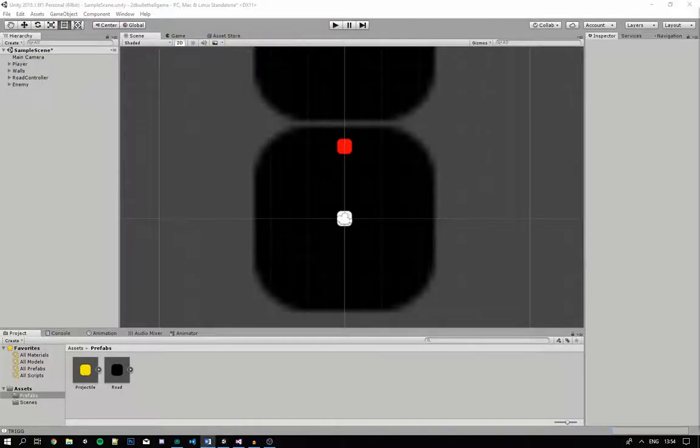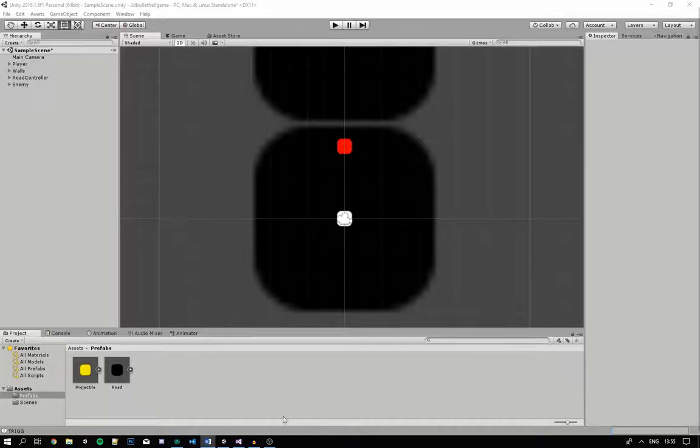So there's just one final note that I'd like to make about layers in physics. In a previous video, I mentioned that we can look at layers just like tags, and this is true, but there's a lot more that we can do with layers. With layers, we can actually choose which layers collide with which layers. So I'll show you what I mean.